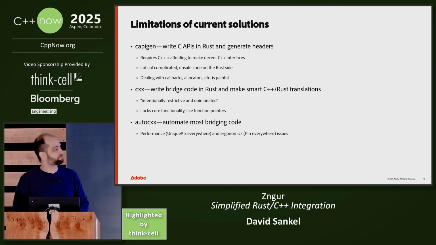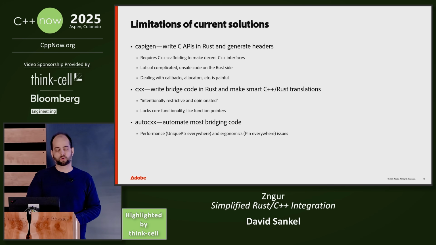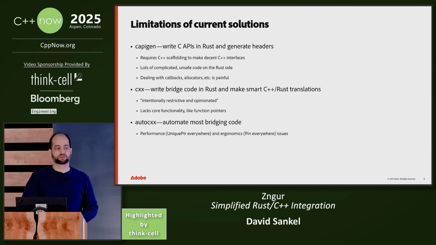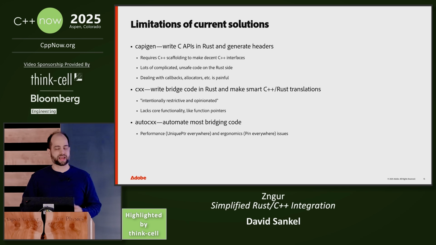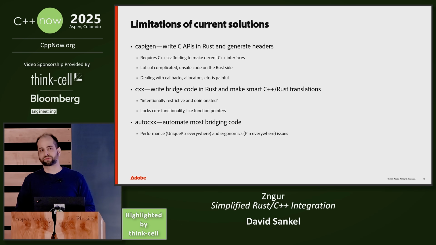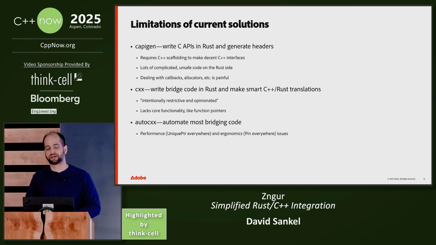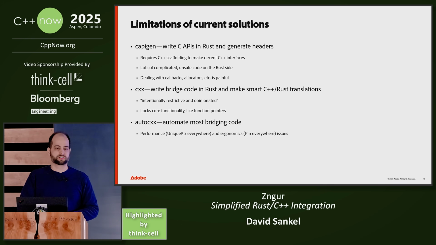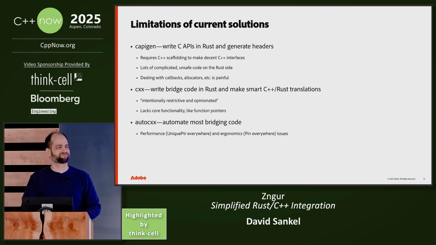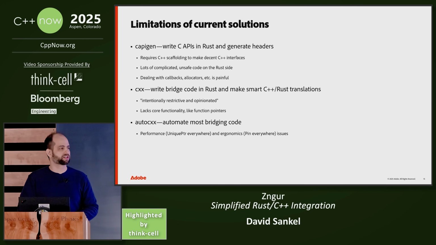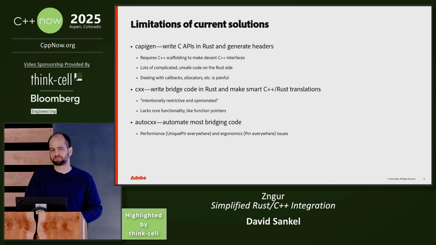There are a couple issues with it. The first one is that performance is a problem, because anytime you're moving a C++ object over to the Rust side, it has to be allocated on the heap, so you have unique pointers all over your interfaces. And when you're using C++ things in Rust, you're using pin everywhere. And if you're not familiar with pin, it's a way to ensure that something stays in the same memory location. And it's just not ergonomic on the Rust side. You generally don't have libraries that use pin extensively.